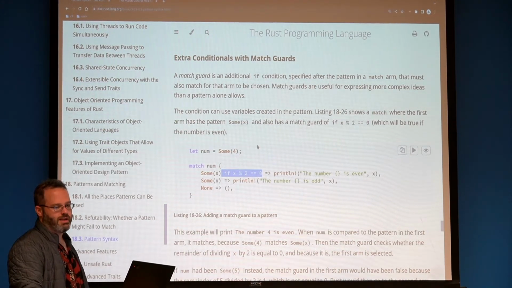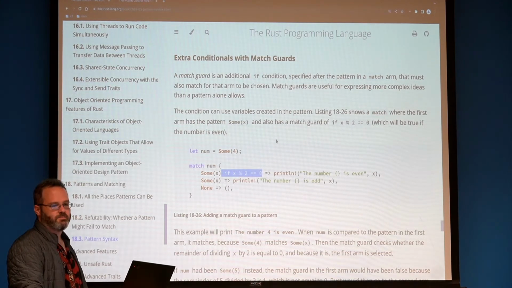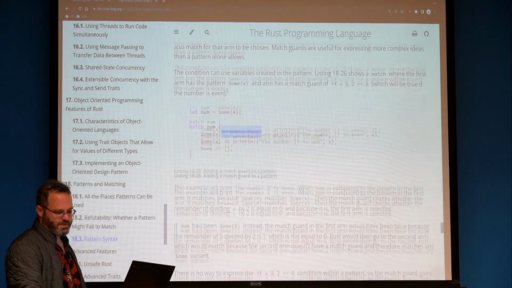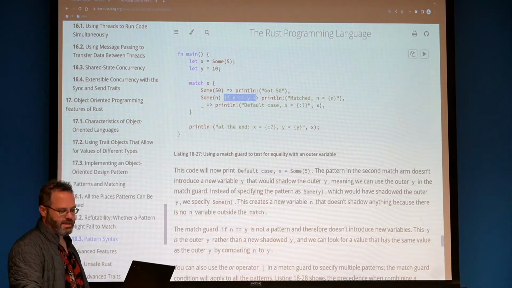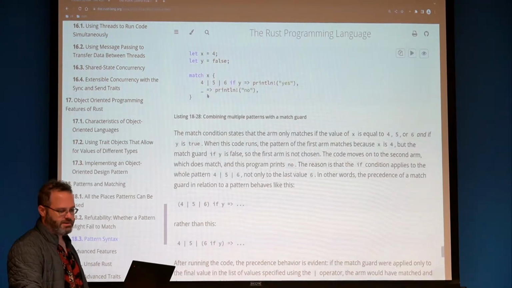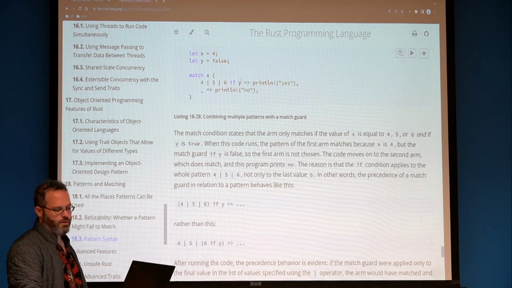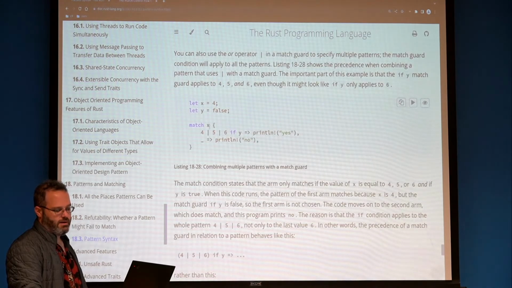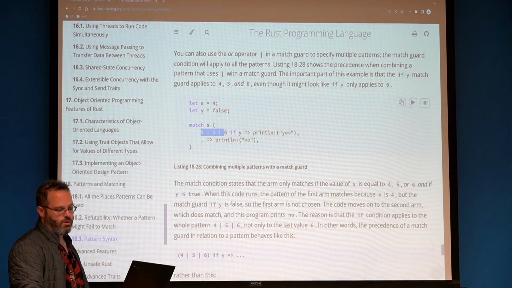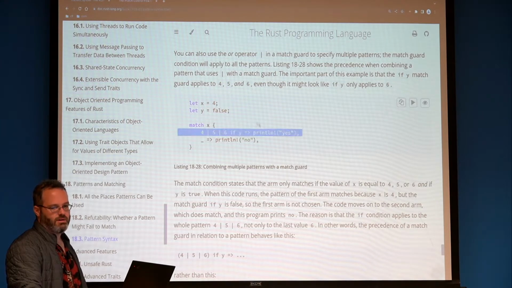You would typically do this if you wanted to catch a specific type of error or something. You know, you could say error, X, and then if X equals whatever, or X has a specific trait. You will not see it that often, but yes, you can use match guards. 4, 5, or 6, if Y, then print yes. So what are they doing here? We are matching X, and we're only going to execute these 3 things if Y is true. There's an example. Otherwise, this thing doesn't run at all.